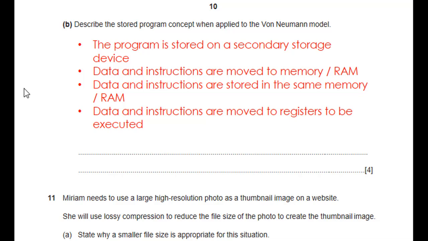And they are then taken from the main memory to the registers to be executed, and they're executed once at a time. So the stored program concept means that basically the CPU and the different types of instruction have been separated out. So they're stored permanently in secondary storage. They're moved to main memory when they're needed, and then moved through the registers when they need to be executed.